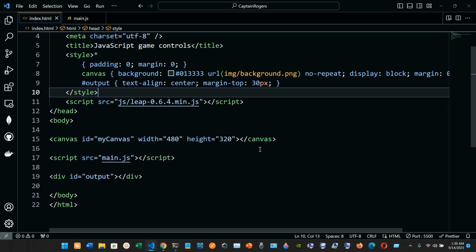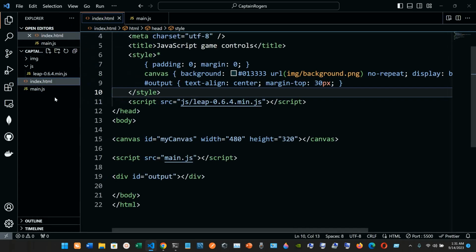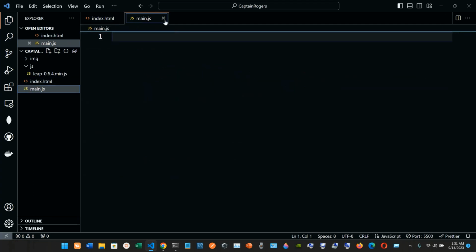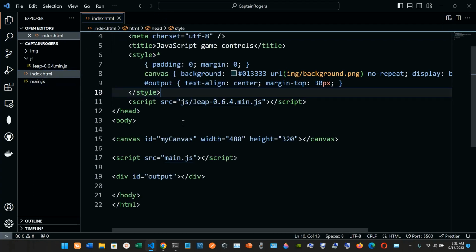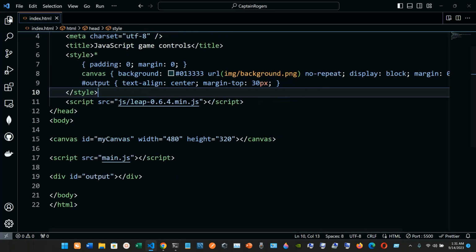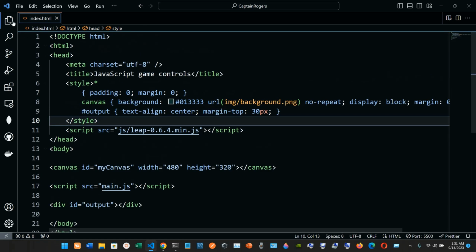We close the canvas, and now we have a script where the source is main.js, which is empty for now. And finally we have a div element with an ID of output. That's pretty much what we have for this basic HTML file.